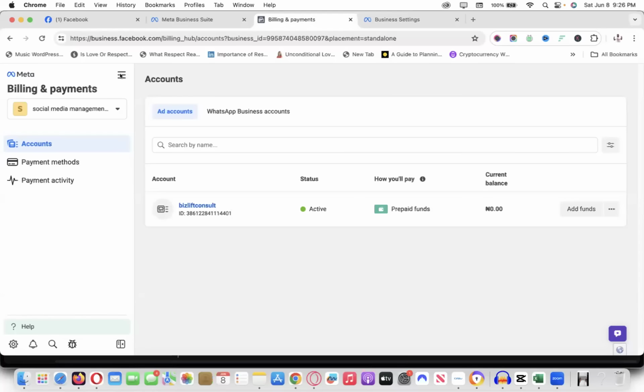Understand that every ad you create has a goal. And as much as possible, Meta will help you to achieve the goal of the ad that you have set. So if your ad is set for visibility, as much as possible, they will only show your advert to people who are most likely to visit your profile.